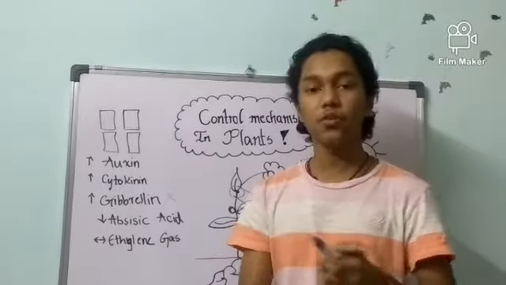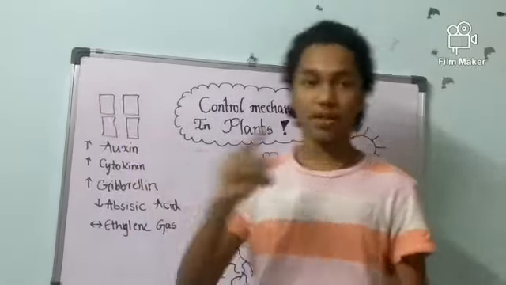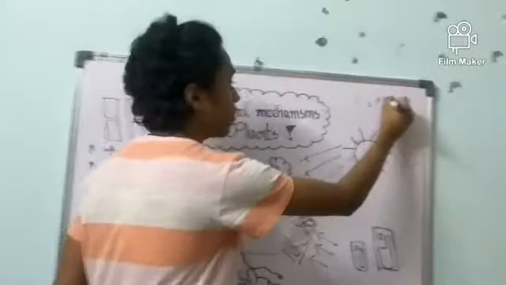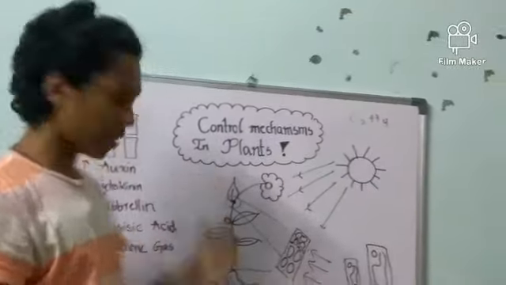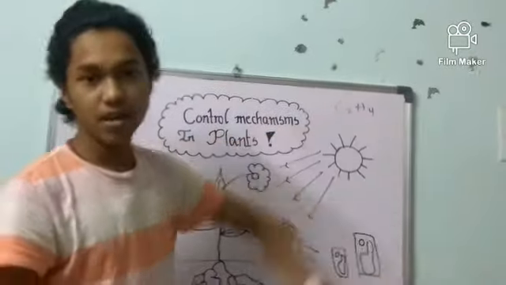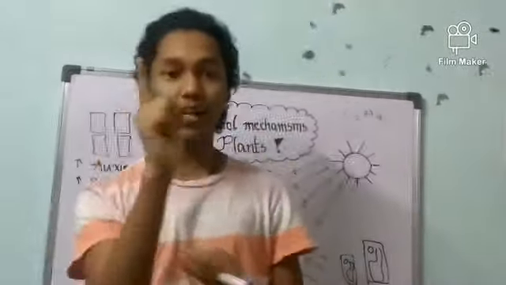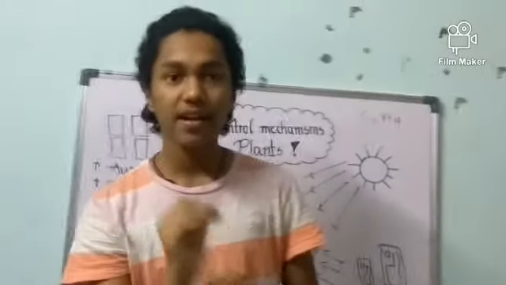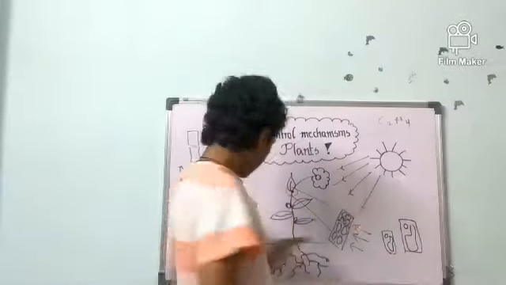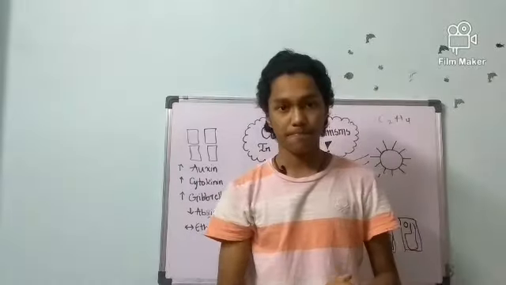And the last but not least is ethylene. So if you know nomenclature in chemistry, then you will understand ethylene. The chemical formula would be C2H4, as it has a double bond in between, because we get this "ene" over here. That's why it has a double bond. That's why C2H4. Now, ethylene has a major role to play in fruit ripening. When the fruits are there, fruits will start ripening. Because of this ethylene gas, it's a gas, it makes the fruits ripen.